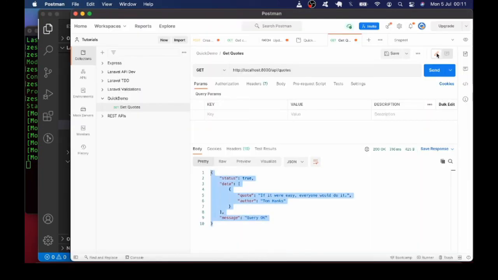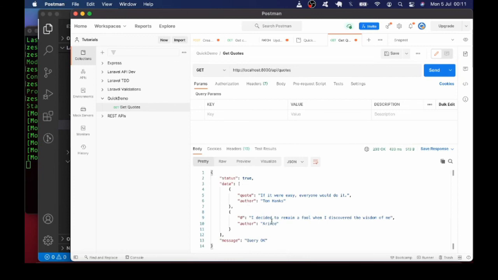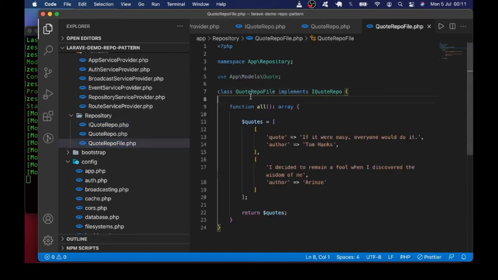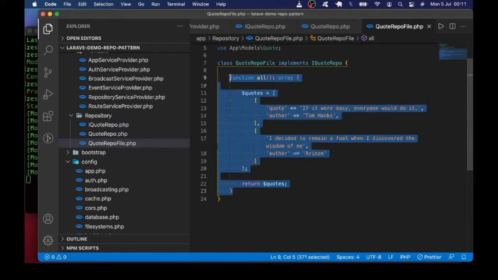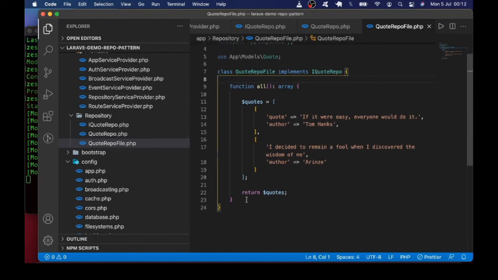So I'll go back to Postman. You can see that we get the data which is now coming from this, right? So that saves us a lot of work and refactoring and potential bugs that we might introduce if we have to change every place that we access the data.